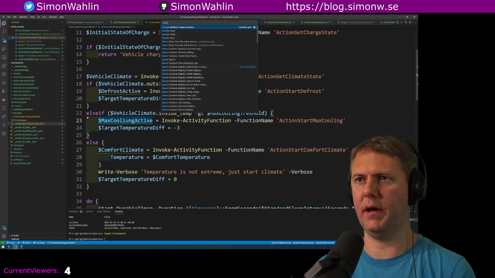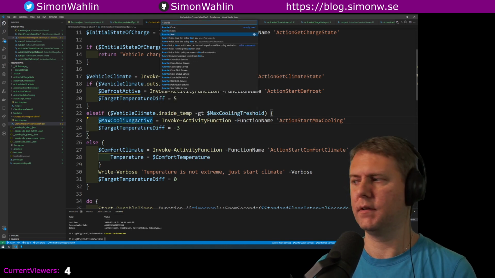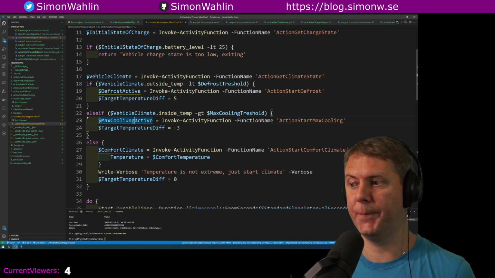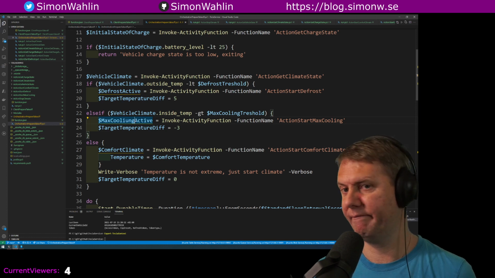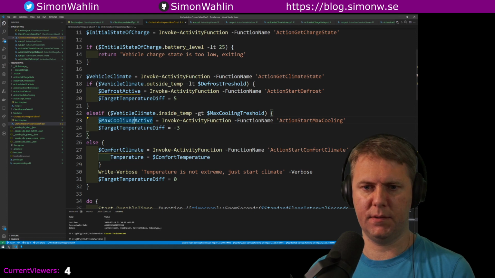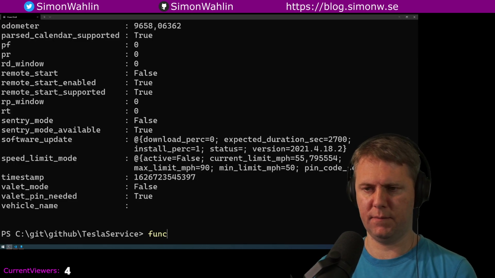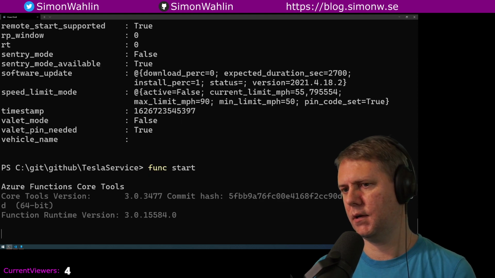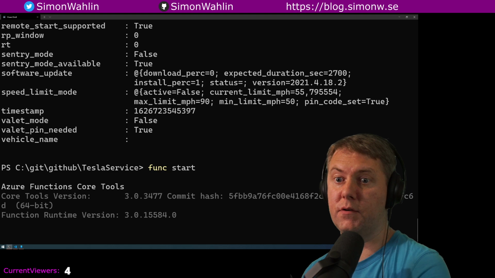Let's start Azurite. So Azurite is Azure Storage Emulator. There we go. And then we should be able to just do func start. And hopefully that will start up a local Azure Functions instance.